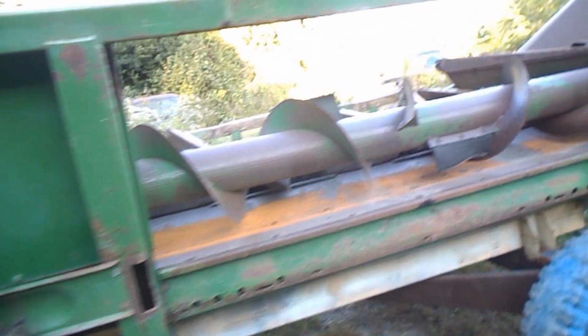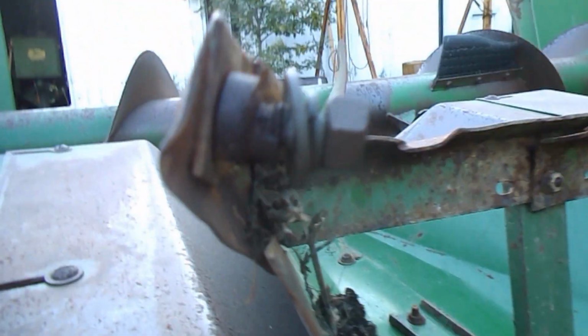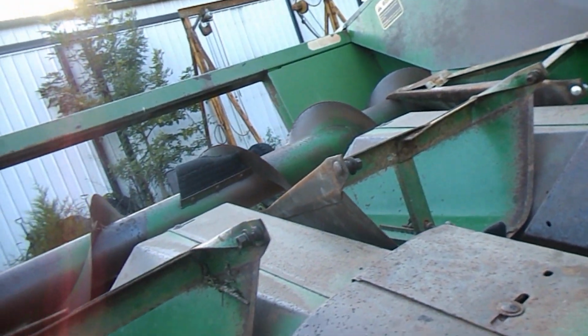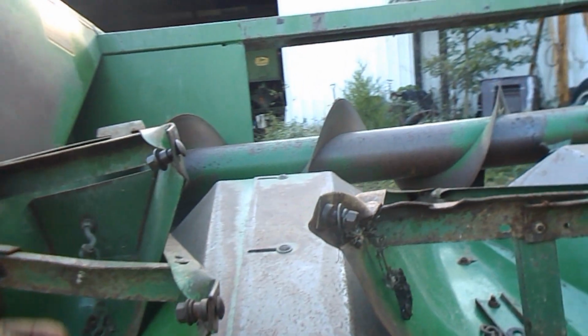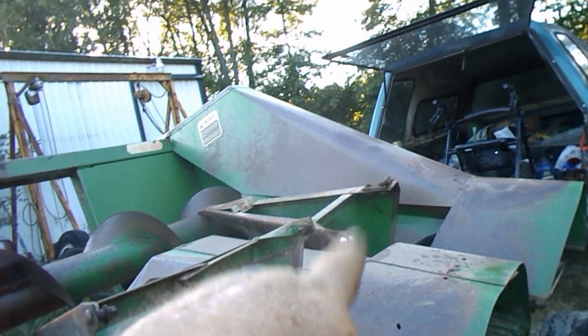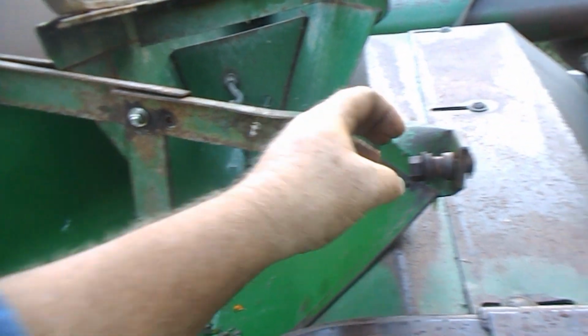Everything's in there. I did discover there's a few things that need to be fixed. Right there's one. It needs these bushings here. This one's worn through. So the rest of them the same way. So might as well get a set of those bushings. The outside ones don't need it. Well, yeah, they do. They just need the bushing kit.